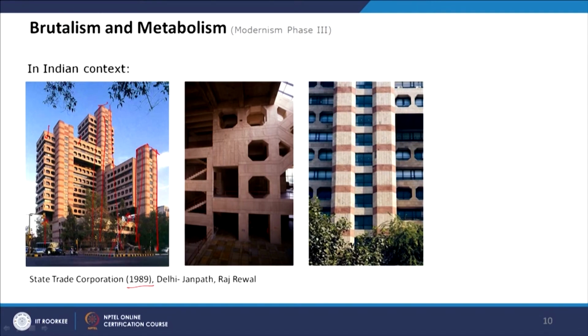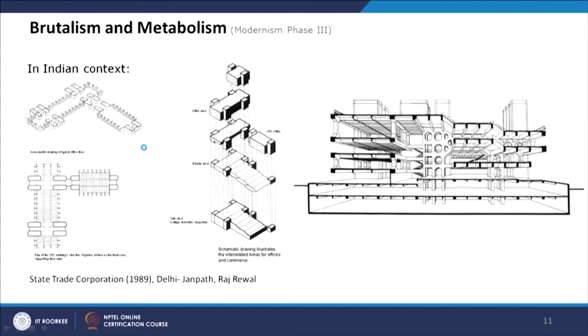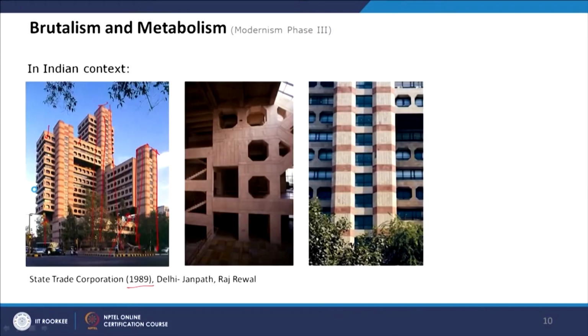So that gives a feeling that these units are hanging from these servant cores, and if you look at it, the construction was like that. So these are the three servant spaces, and these plates are added in between them. And if you look at it, they are also changing in nature.